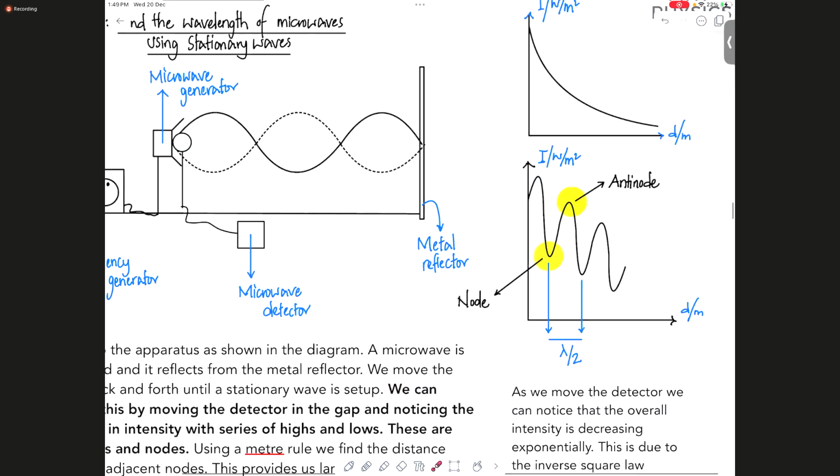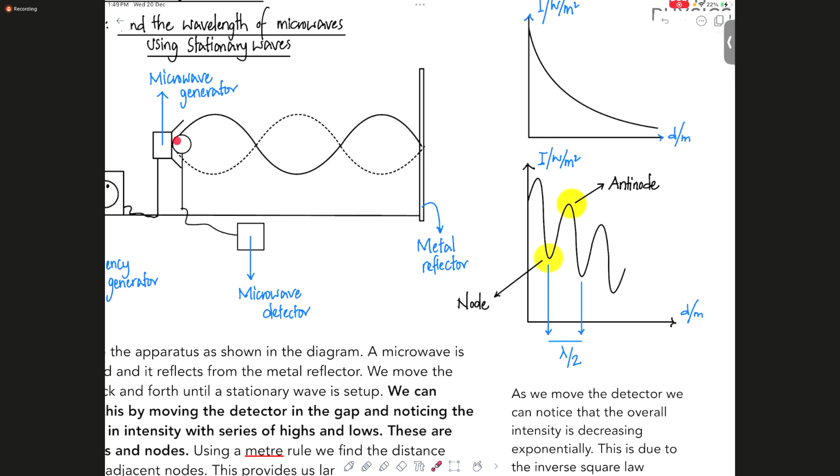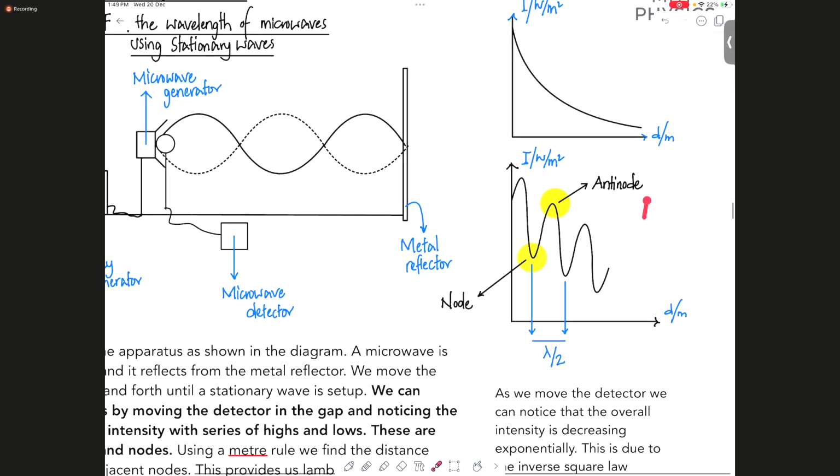So do you know what's happening here? As the waves are generated here, they travel. What do they lose as they travel? They lose energy, right? So as they travel like this, they reflect and come back. They can't produce perfect constructive and destructive interference. So what they do is they create a maxima that's based on two waves that look like this, which means it won't be a true maxima, and they create a minima that's based on two waves that look like that, which means it won't be a true minima.